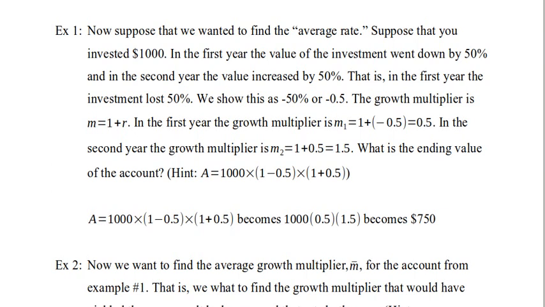Now notice that this is very different than what we got when we computed the arithmetic mean for the average quantity. Then we got back to 1. Whatever we started with, one thing undid the other. The average, in terms of the arithmetic mean, of 0.5 and 1.5 is 1, 100% to what you started from. But that's not true for an average rate. Let's look at the second example.